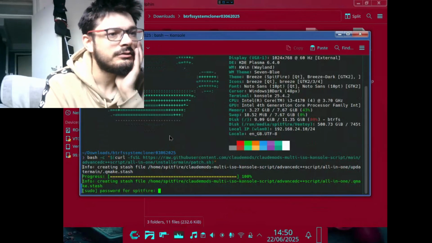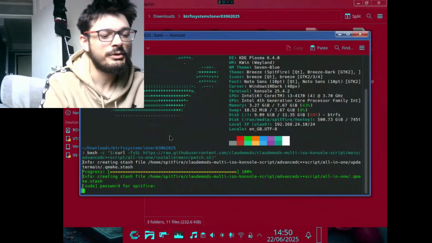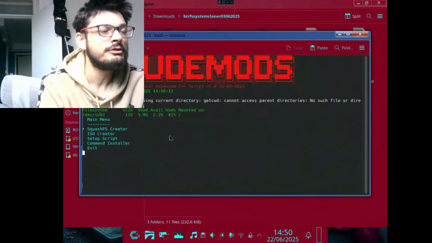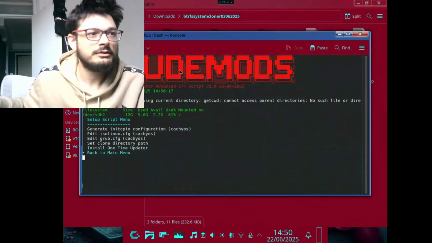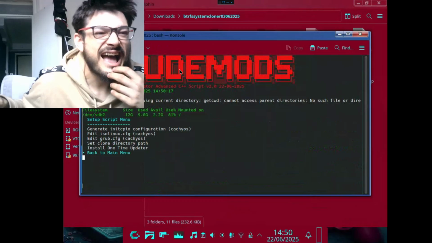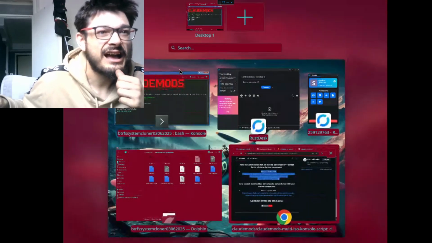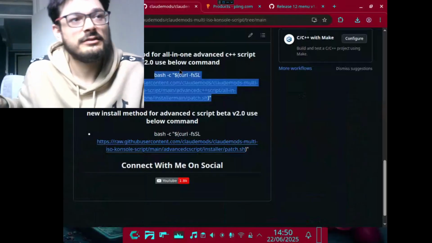This keyboard's crap for typing password. But basically we've got all these different options now. What I just changed doesn't work. For some reason.